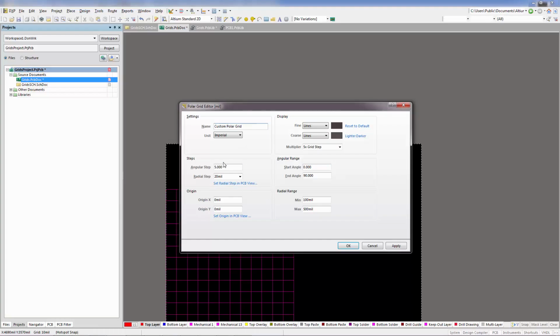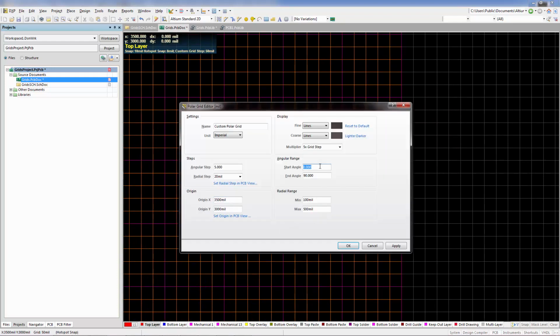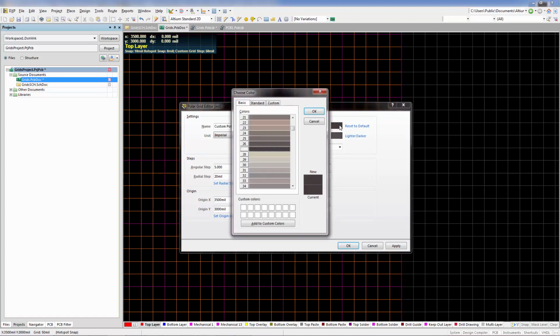Go back to the grid manager. I'll leave that as such. Again, we can configure the origin. And in this case, let's choose it right here. And here we can define the extent or the range of our grid in terms of an angular range. I'd like to go to a complete circle, so I'll go with 360 degrees. And the radial range, we can begin at 0 to add a complete circle, or we can define it at a certain minimum region and end it at another. So in this case, let's go with 1500. And again, we can define the fine and coarse grids. So in this case, we'll go with green.